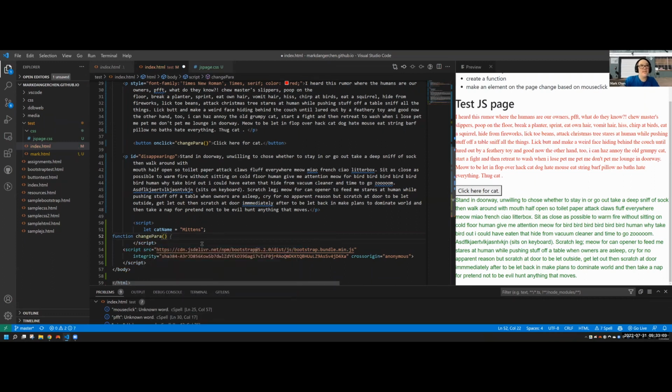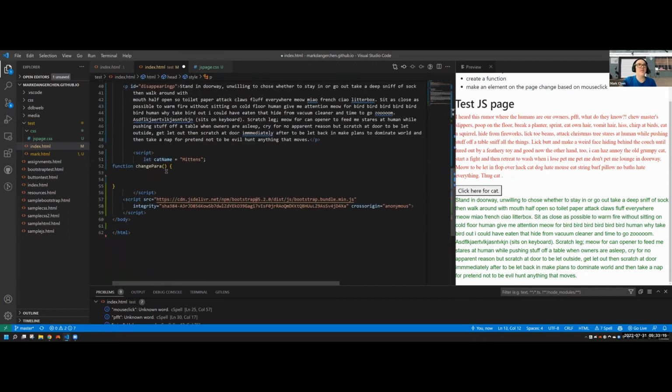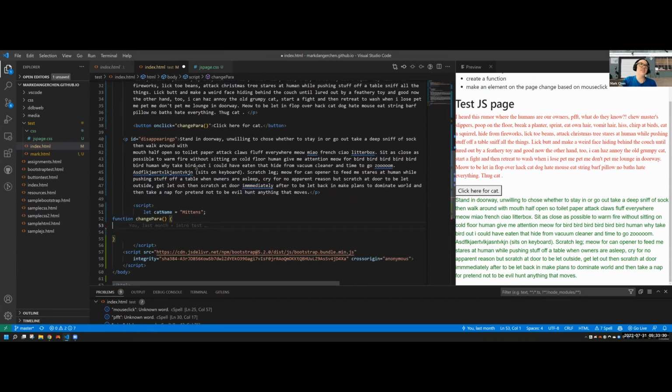And in a function, it's similar to the p styles within these brackets. When you create a function, it's also within brackets, and anything in the brackets is what's going to get executed when change para is executed. And this is just declaring it. This thing is a function. So what we want to do is change this paragraph when the change function is executed.